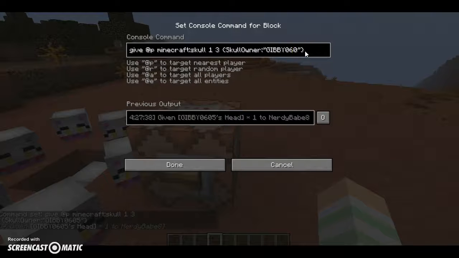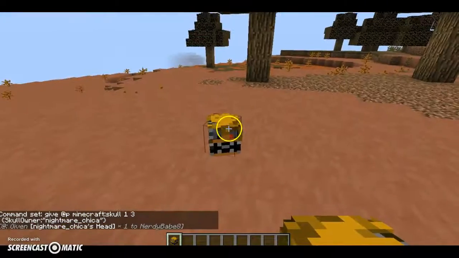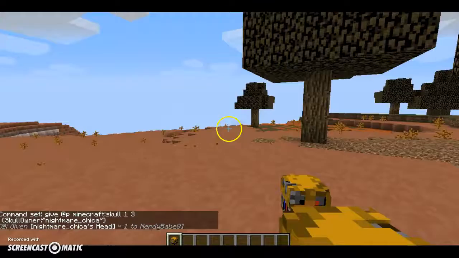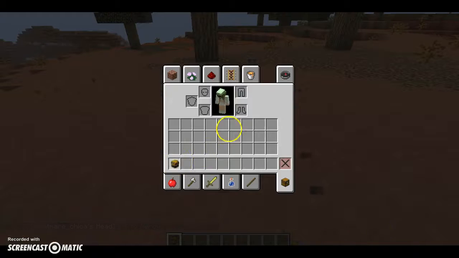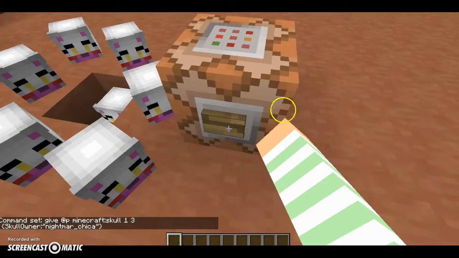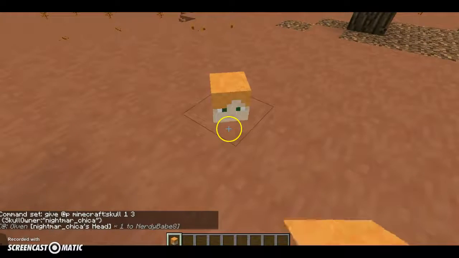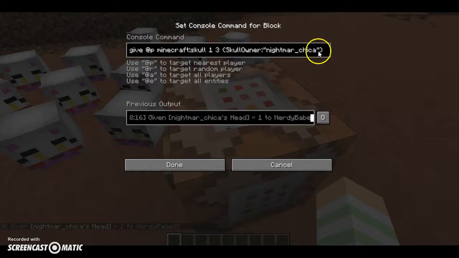Let's say if you want to get like a nightmare thing, let's go for Nightmare_Chica. And by the way, not everything would work. Let me show an example. My example would be, let's say if you spelled nightmare wrong, underscore Chica. It doesn't always work. You can tell there's no caps in the name, and it will be like a Steve or an Alex. Also, it might affect if you're offline or something, I guess. Something like that. I don't know.